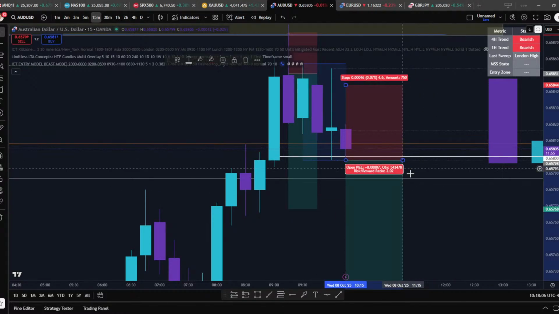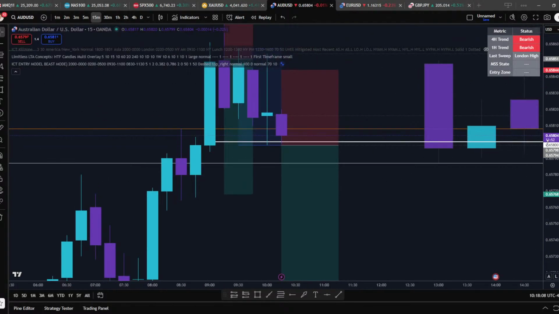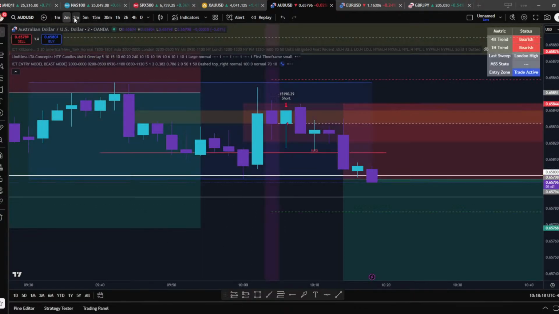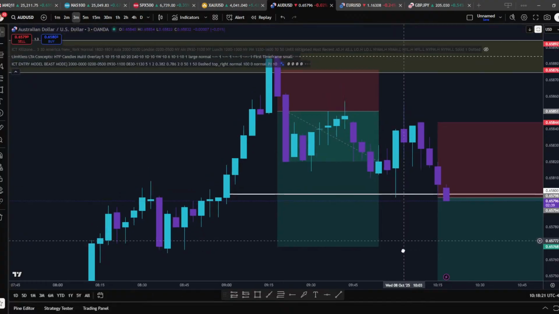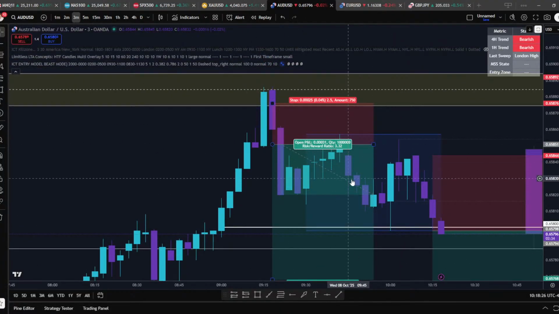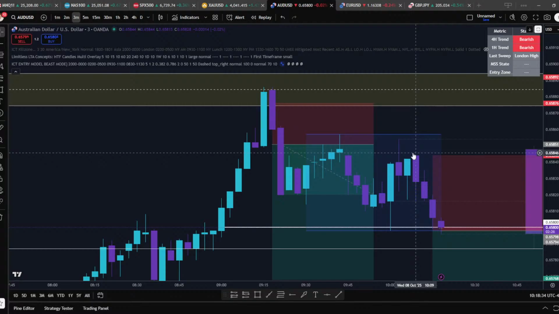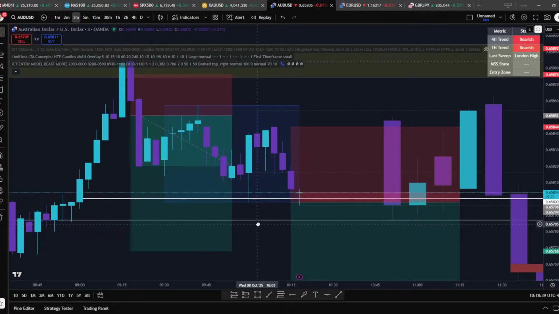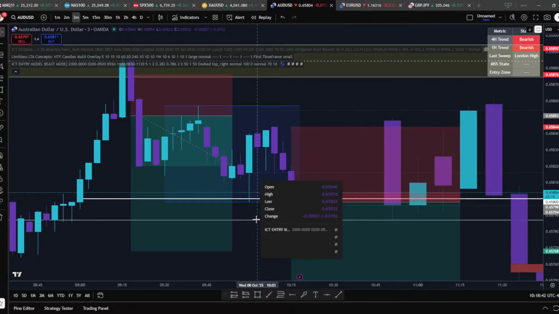Hypothetically, there's still 11, 12 minutes, so anything can happen. But the earlier entry on the 3-minute, I think it was, it would break, retest, fair value gap, break. Here it breaks the breaker block into the fair value gap area. As it starts to move down, you can enter.